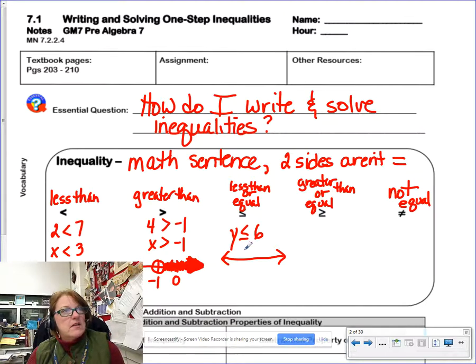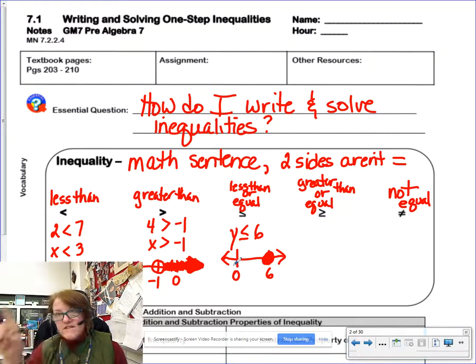a number line provided, I like you always to put the 0. Tell me where positive 6 is. You don't have to put all the intervals in between. I know 6 is to the right of 0. Put it there. This is my number that I'm starting at, 6. But because I have the equal sign, I can include 6. So I need you to make that dot filled in. That tells everybody that you include 6 as part of your list of solutions.